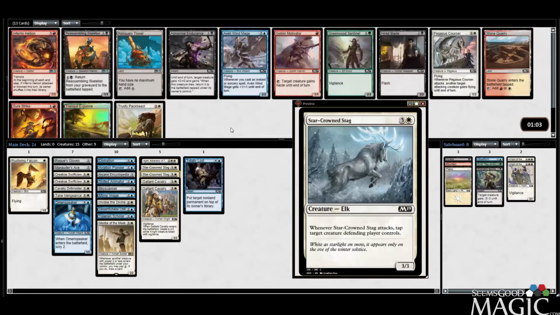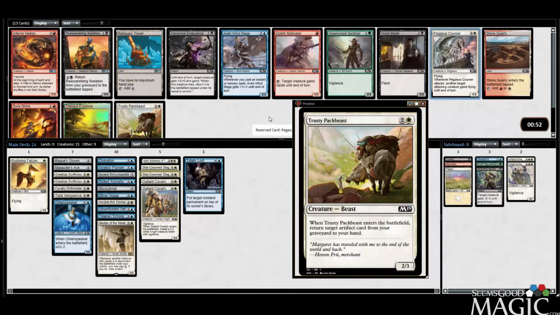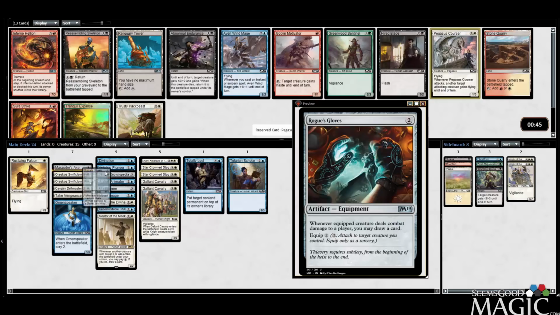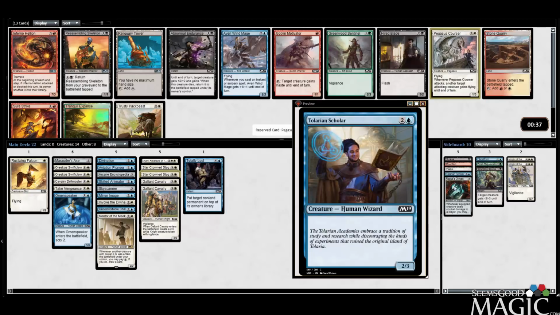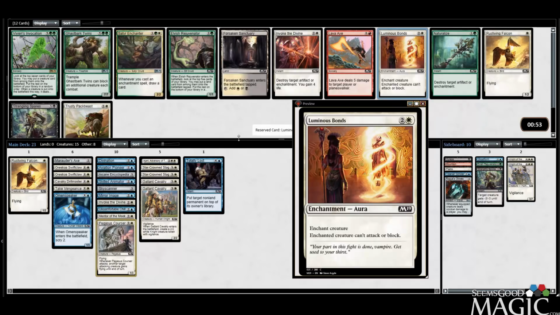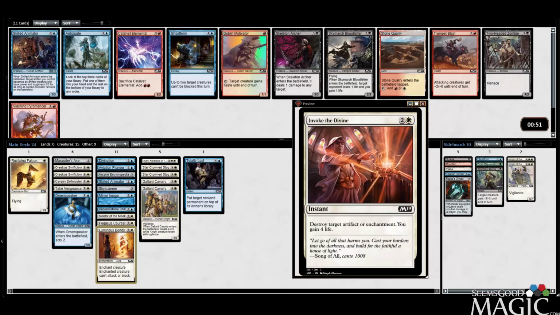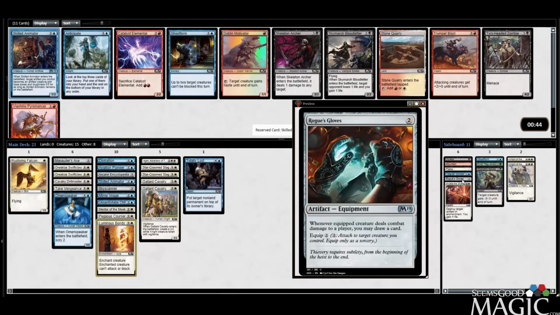Let's see, get your ground guys in. Take the Wind Mage now, but I think this is actually a pretty easy Pegasus Courser. Fly right over top. Pack Beast would be good in this deck too. Probably don't need the Rogue's Gloves because we're not evasive enough. Luminous Bond's a nice pickup. Might not main deck the Invoke.